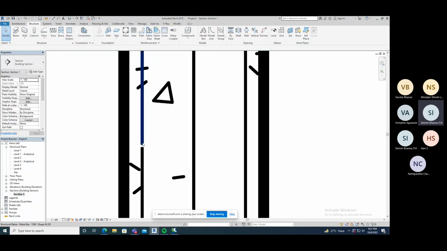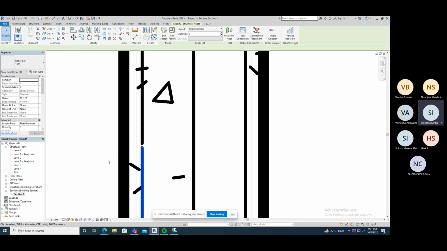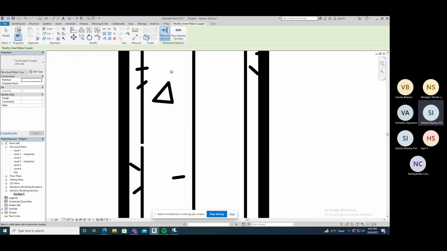Now see, we have two portions, 1 and 2. I need to give a rebar coupler between the two.